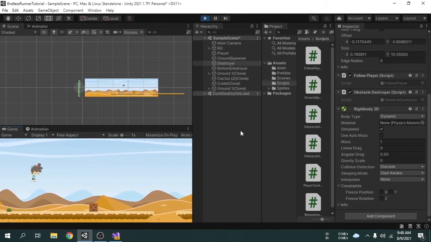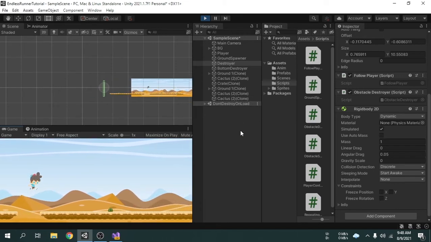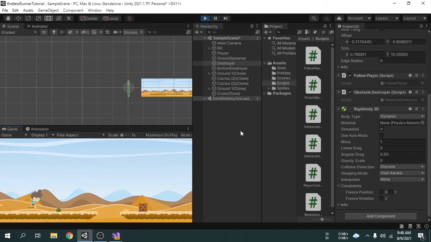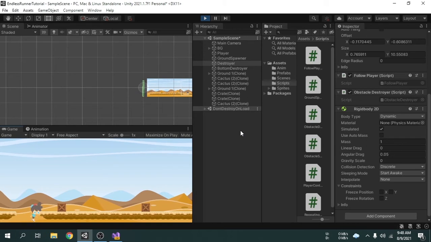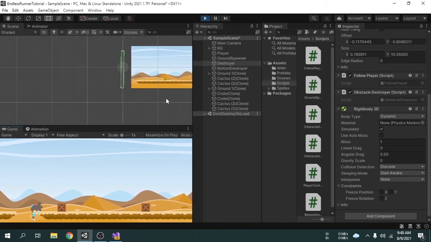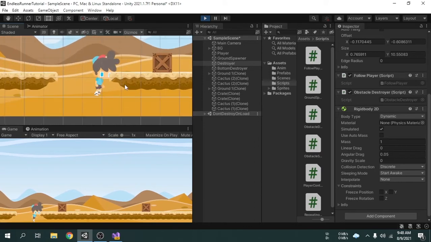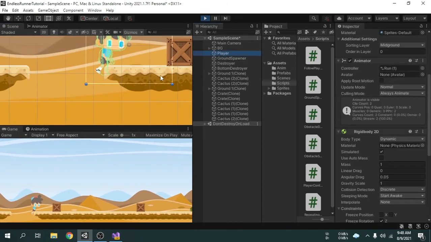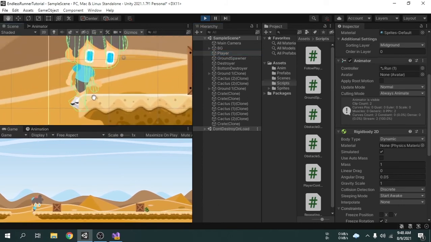Okay, grounds and obstacles are now being destroyed. But, there is a problem. This player game object contains a polygon collider which has the shape of the player. So, when it runs, sometimes the player can't reach the next ground. The player should fall down if it can't reach, but sometimes we can see the player's head gets stuck to the ground, so it can't fall down, and this looks really unrealistic.